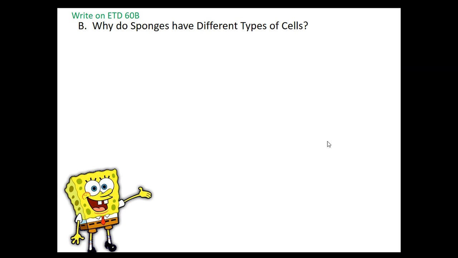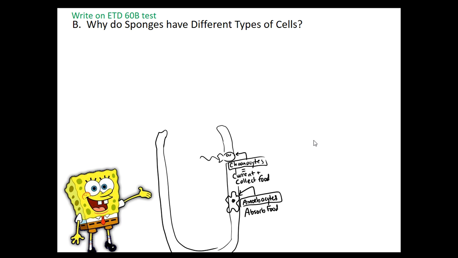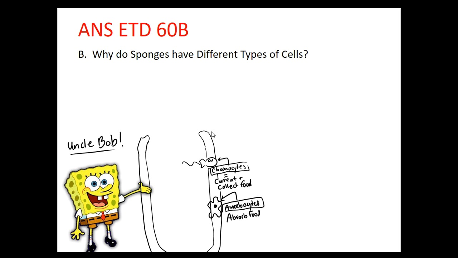Right? If we look at the other part of this, it's saying, why do sponges have different types of cells? Now, when we see Spongebob, I actually think of Spongebob as a beautiful thing. He is Uncle Bob. And Uncle Bob is the ancestor of all animals. And like all animals, he is multicellular, and he has specialized cells. There are certain cells inside called choanocytes. They're the collar cells. They generate the current that draws water through the edge of the sponge and allows it to come up through the channel, creating a large influx of water and any of the living things that they might want to feed on, like phytoplankton and zooplankton. Their job is mainly to create current and to collect food.